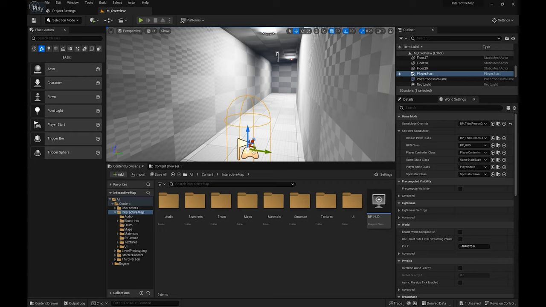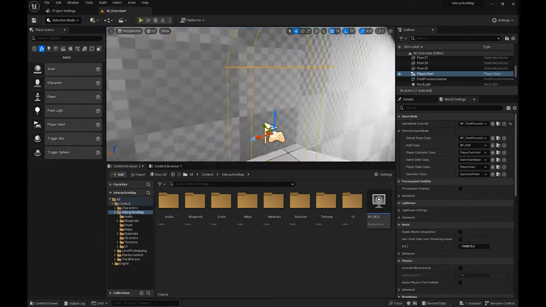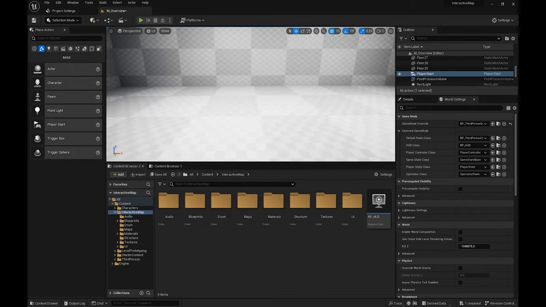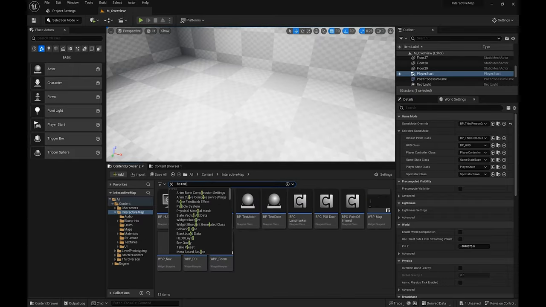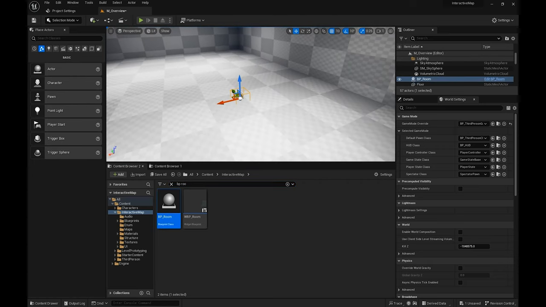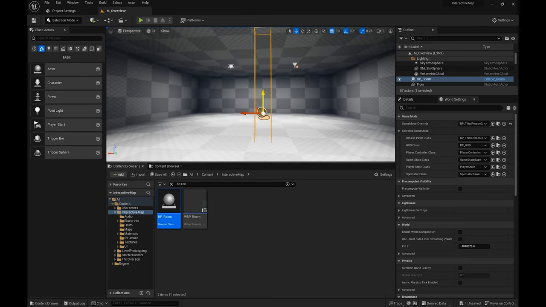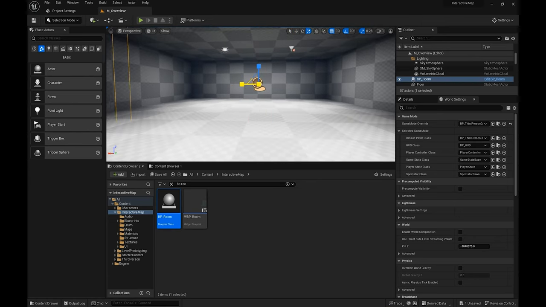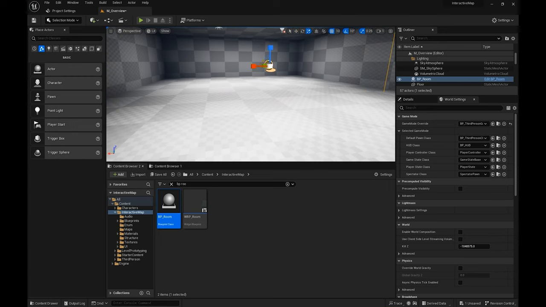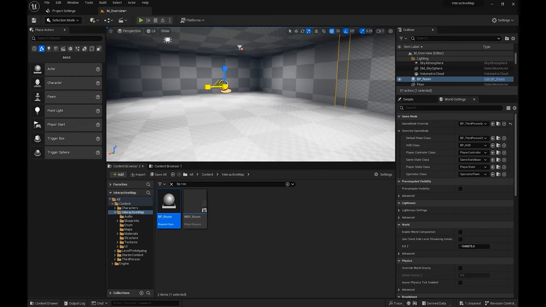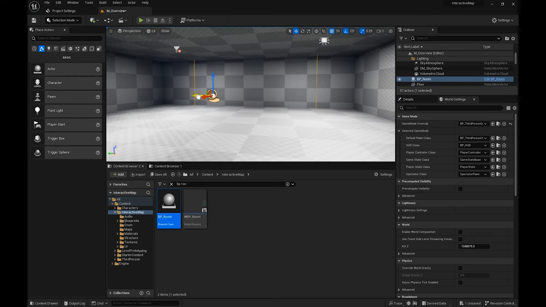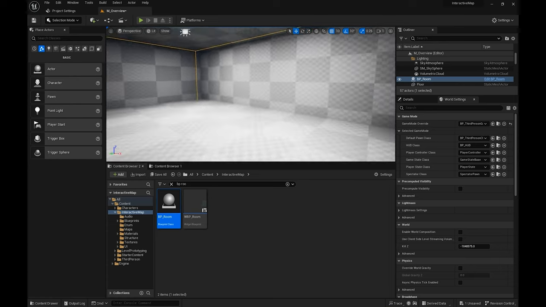So, after you set up the map section settings, you need to specify the room territory, and you need to set it in the map. So, I'm going to search for BP room and just drag and drop it into the map, and then set the territory within for this blueprint. Let's just increase the size and set it so it can fit the map. I'm going to tweak around it a little bit so it will fit. Let's just enhance it. Put it to the side. It should be okay for now.